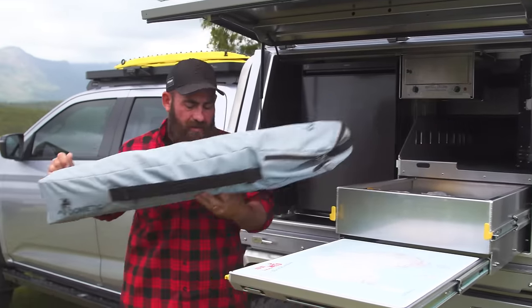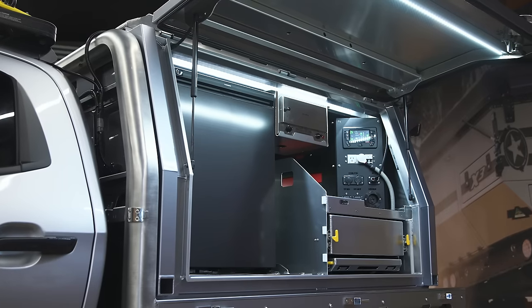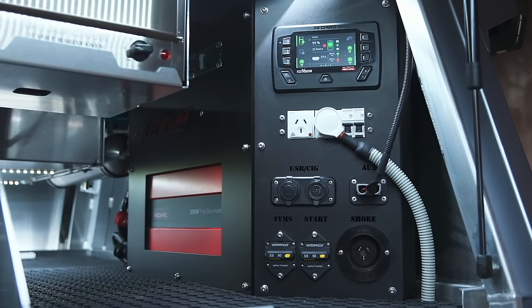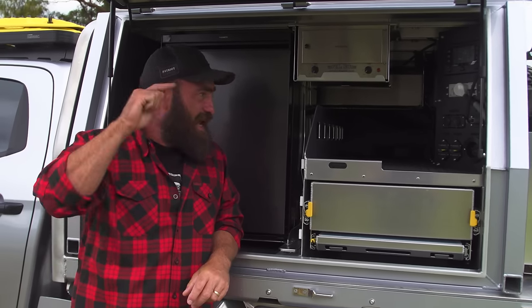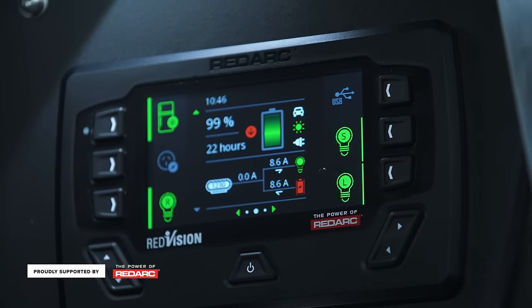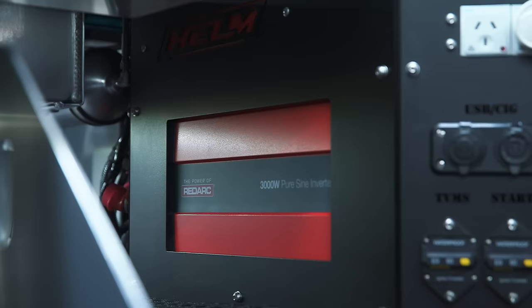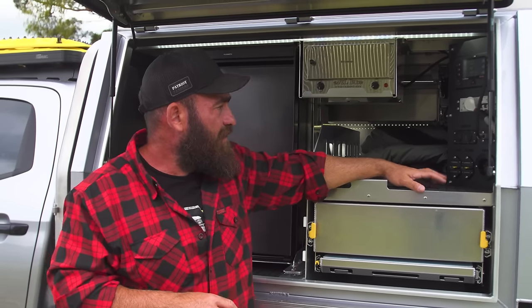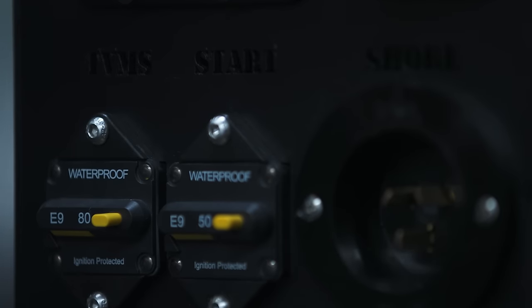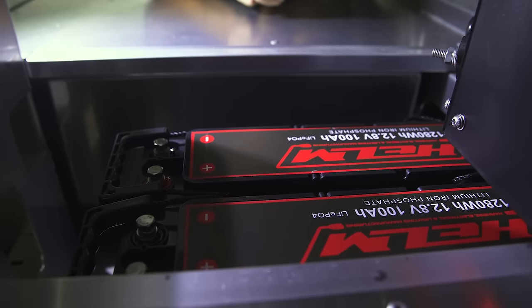Dometic chairs — we'll get them out in a bit. But first, let me run you through this new product from Helm Wiring. The power module from Helm is just an amazing bit of kit. I've got a 3,000-watt inverter running in there, Redarc TVMS running in there — the TVMS screen — and you can see all my different switches running up on the Redvision. For the camera team using this as the camera vehicle, this is going to be the truck powering all their gear. Circuit breakers, shore power in, 120-watt solar on top feeding straight into this module, and two 100-amp-hour slimline Helm lithium batteries on board. We have power for days with this setup.